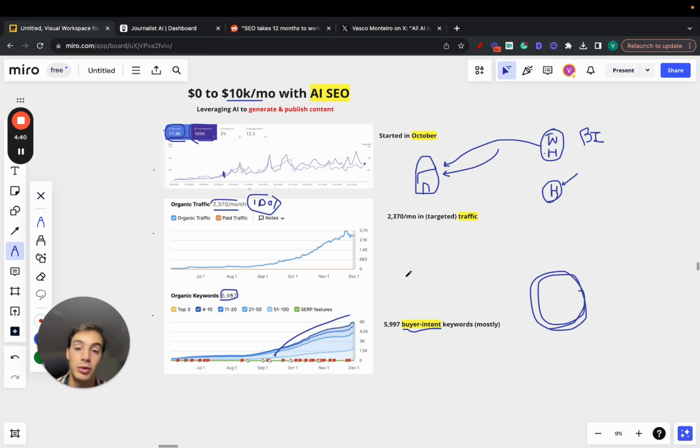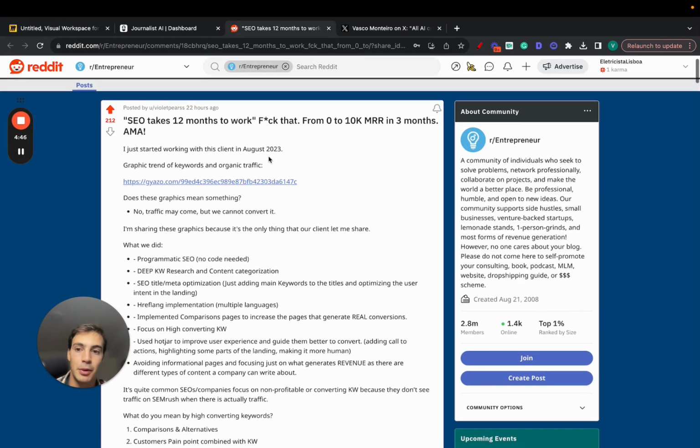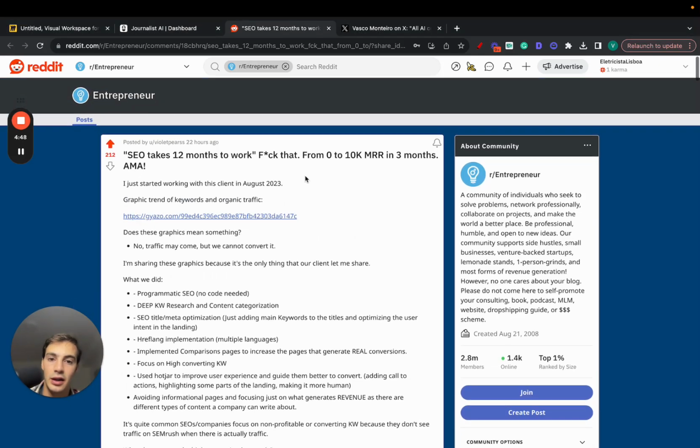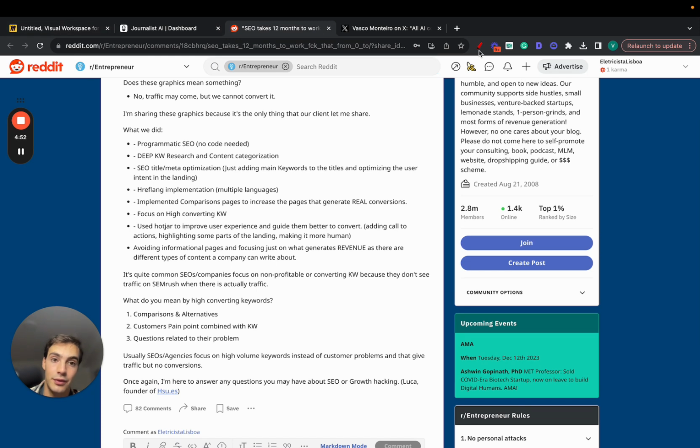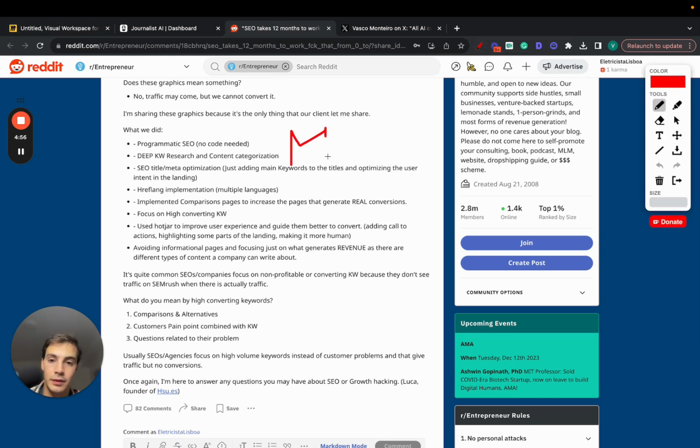So that's why you need to be using AI tools. Now, of course, he did combine this, and he has here a post on exactly what he did. I'll link it down below. But he did also combine this with three other things. One being manual iterations or manual changes.